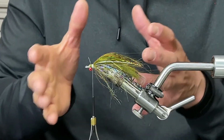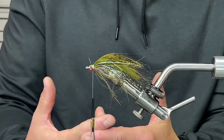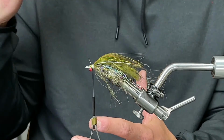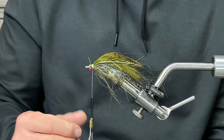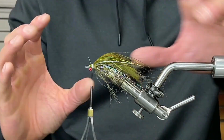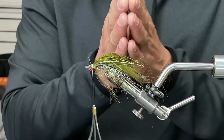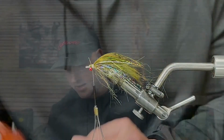From here on, what I'm trying to do is develop the attractor to the fly. If you fish yarn, chartreuse glow bug yarn is a hot color, and then there are other colors that are duller or dead. Under certain conditions, you need to change that. This part of the fly right here, the flash, will always stay consistent, and now I'll start to change this part, the attractor part, the part that brings steelhead to the fly. Today we're going to run a hot feather, and if water is clear like it was this year, I'll usually run a duller feather, but today we're just going to give it a little bit of color.